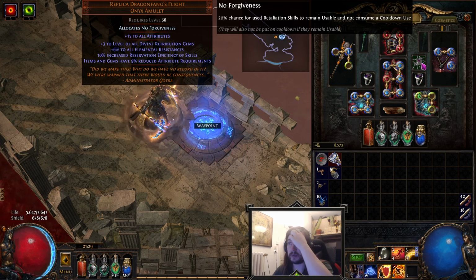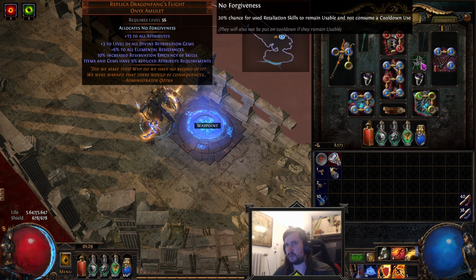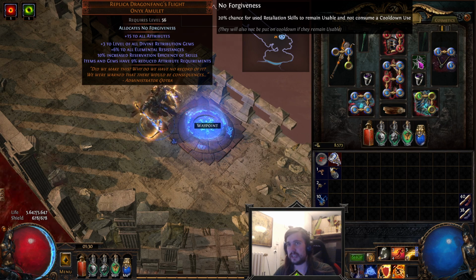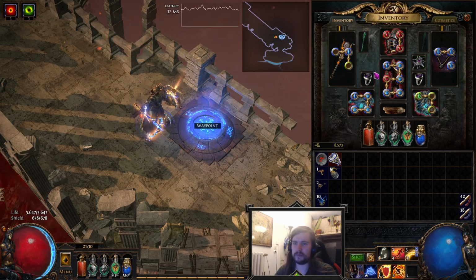Then we have the replica Dragon Fang here, running with Divine Retribution. I'm not sure how expensive those are right now, but they haven't been all that expensive. I got it for like 30 to 40 chaos, I do think. Maybe they are up to 1 divine. I've kept the market inside a bit, but haven't looked at it too much since I've got mine. I'm currently with the No Forgiveness Anoint, as I explained earlier. Yeah, that's pretty much it.